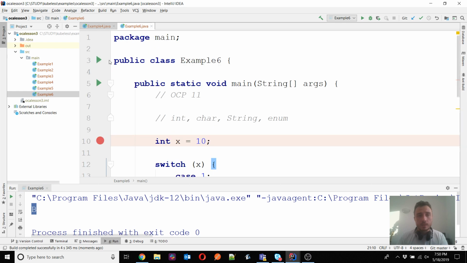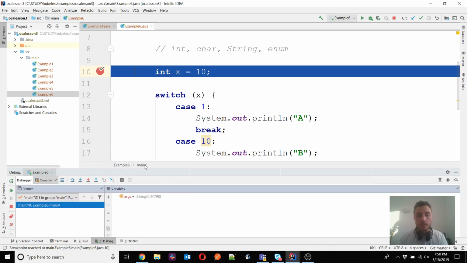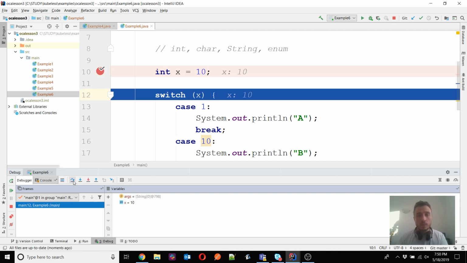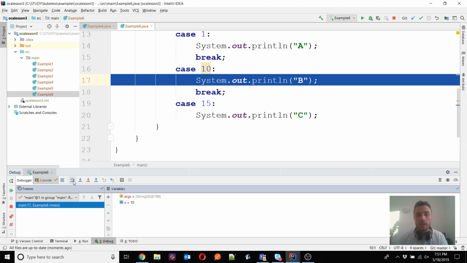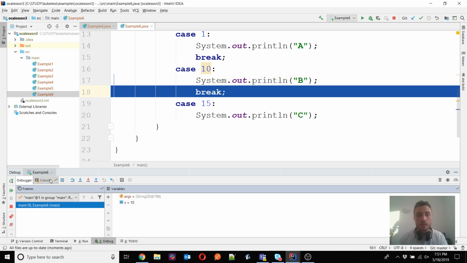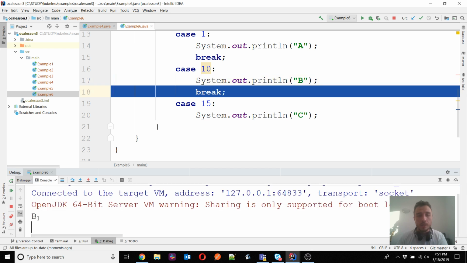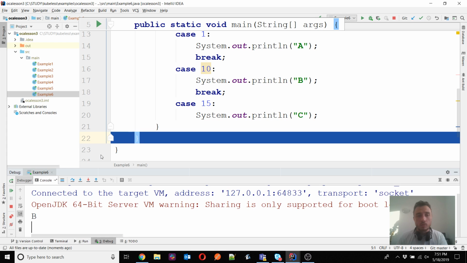And let's now run it with a debugger to see it step by step, and you will see that case 15 is skipped. So it will go to the switch with x being assigned with value 10, and then it simply enters the case 10, and we can see that System.out.println B will be executed, and we execute that, and we see in the console here that B appeared, and then break comes, and it will go directly out of the switch to the end of my program.